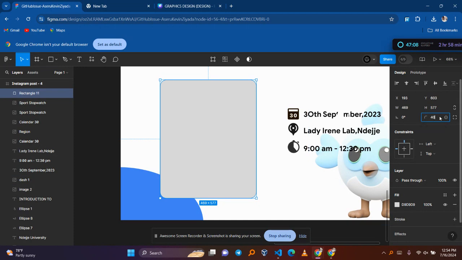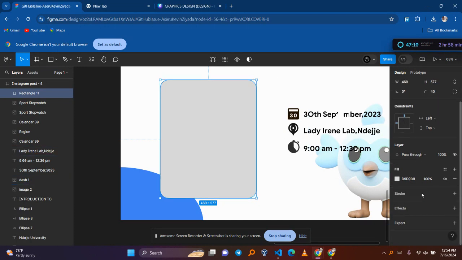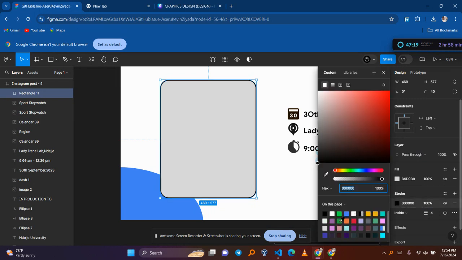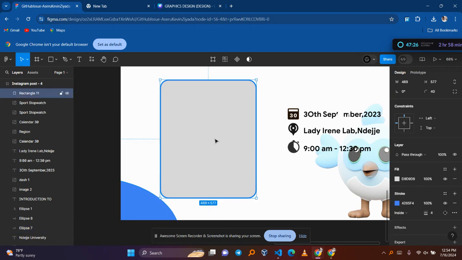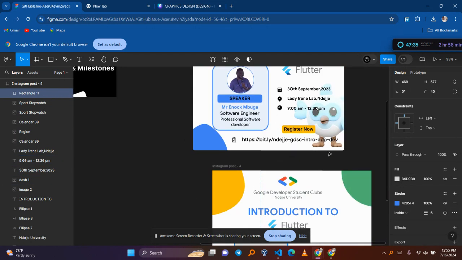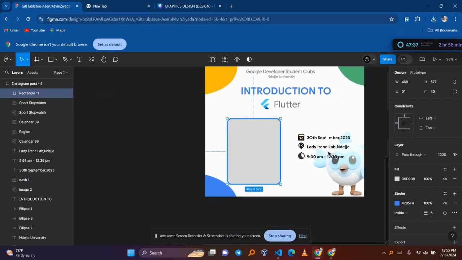Let's put 40. And then you increase the stroke. Let's make it 4. Then change the color to, I want it to have this blue color. Let's increase the stroke. And then the color, this color is light blue.